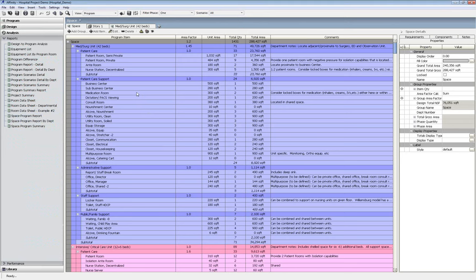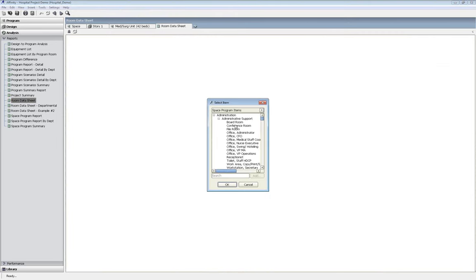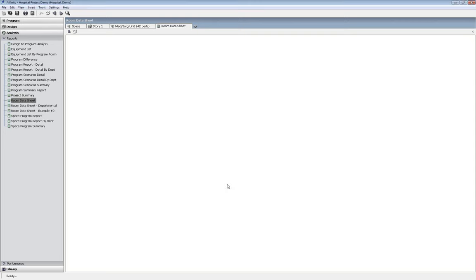When I worked for an architecture firm, it took weeks to do a room data sheet, depending on the size of the program. Clipping an image, bringing that to Photoshop or something to put a background around it, or bringing it in Word to add all of the information that you need. Affinity has a reporting aspect where you simply create the format of the report, and then you can come in here and run a report on anything within your program or your design or even in your Revit model. So I'll just do this conference room.